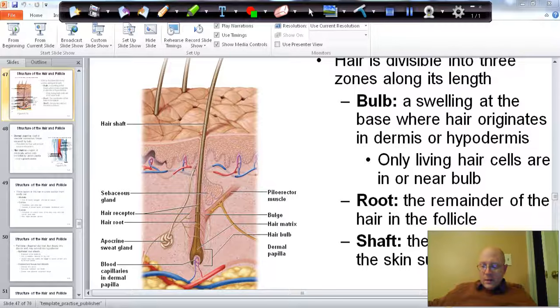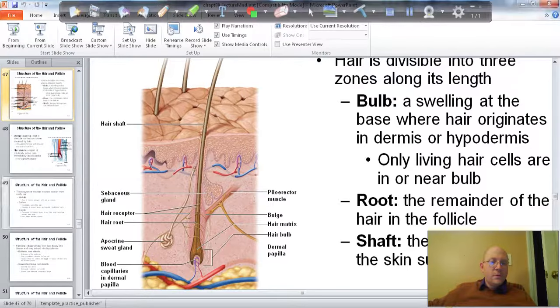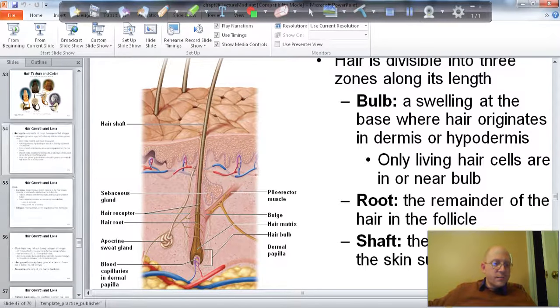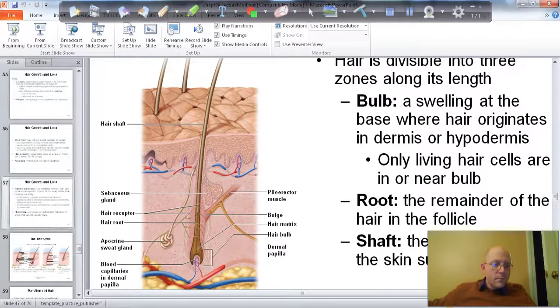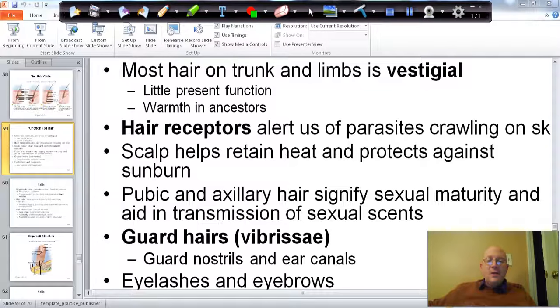Okay. So let's see. So the main reason to have hair nowadays in your modern human is really for sensory purposes, but there are also a couple other places where the hair is going to be valuable, including where you have guard hairs of the body. Functions of hair. Here we go. Guard hairs are also known as vibrissae, V-I-B-R-I-S-S-A-E, okay, which can then guard nostrils and ear canals, basically serving kind of like a sieve that can prevent large objects like debris or maybe even whole insects from getting into those small openings.